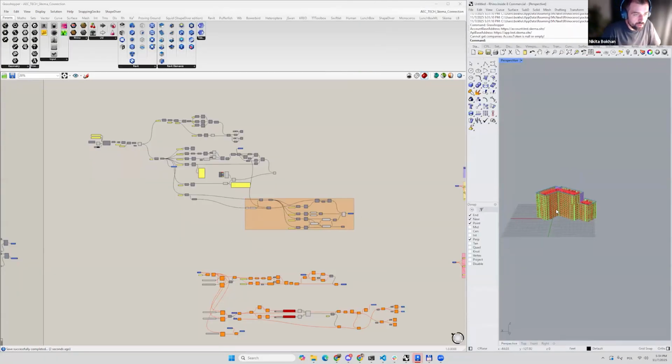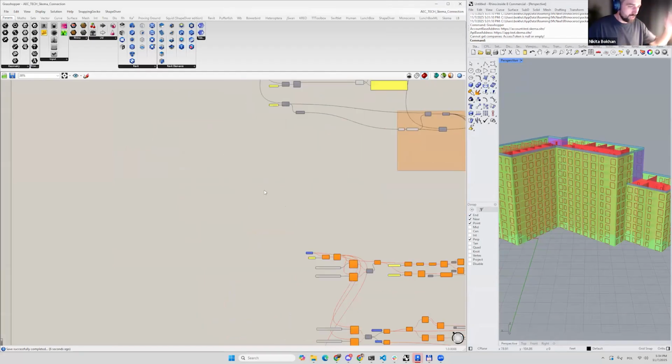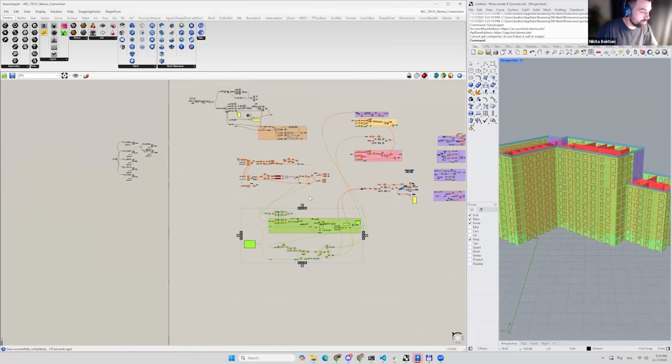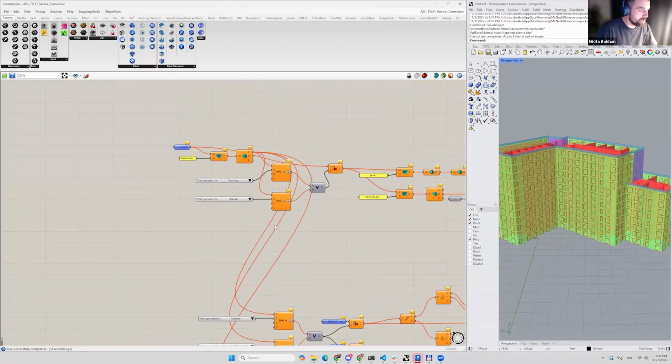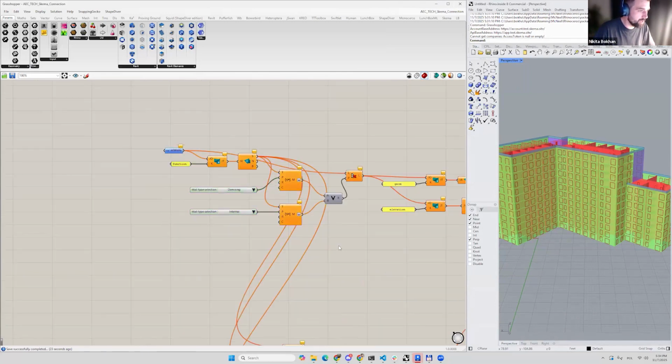From here, we have our building, we have our walls, and below these placeholders, I prepared some things. I won't dive into all this creation, we will just create it. I will just explain what is happening here.